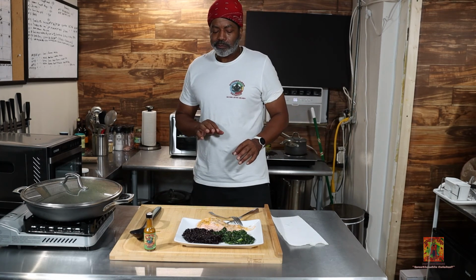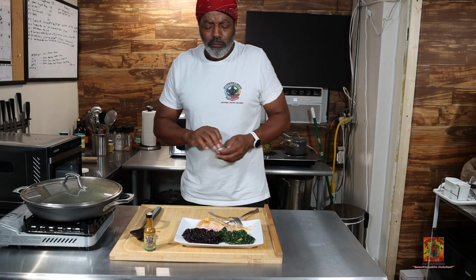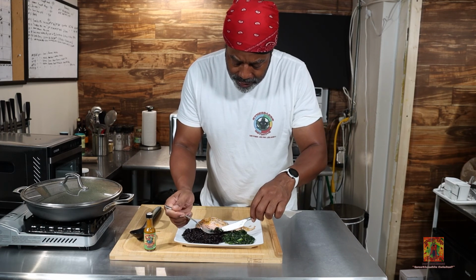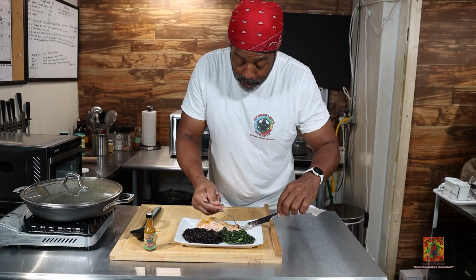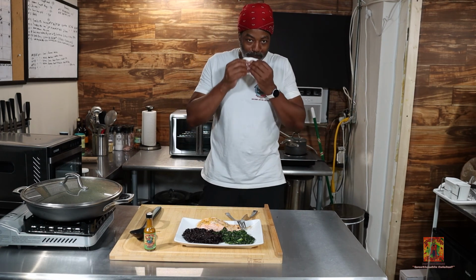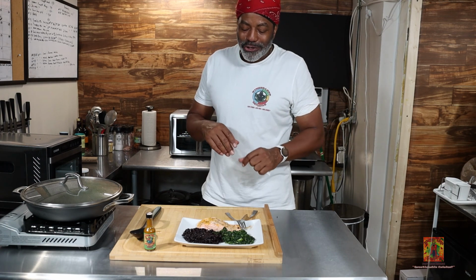Fish is juicy, ridiculously tender. And I can't even comment on how flavorful it is. Everything is perfect. One more time. And then I'm going to end this. Oh my gosh. Perfect kick. Okay, I'm going to enjoy. Peace.